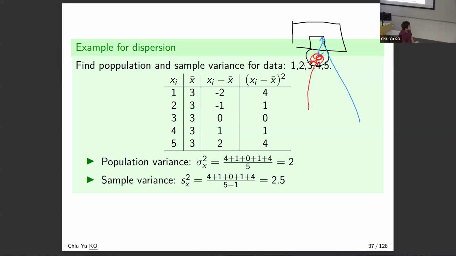Same here. You want to estimate the population variance, you can't go directly. You have to go indirectly. Otherwise it doesn't work, right? So remember your flowers or cake or gifts or whatever. Same idea. Sometimes going directly doesn't work. You have to go indirectly. Same idea goes on. Is that clear?